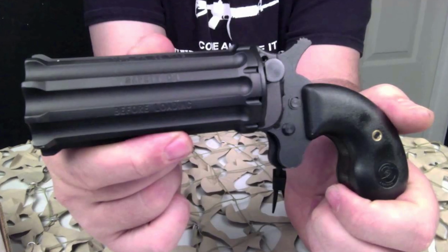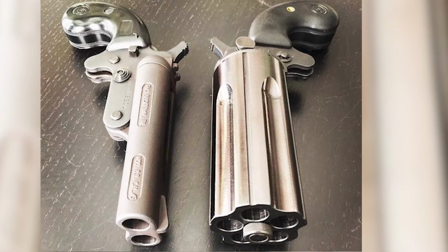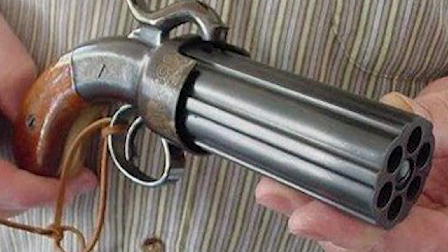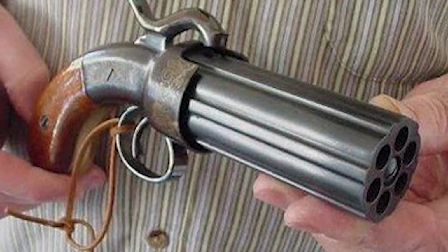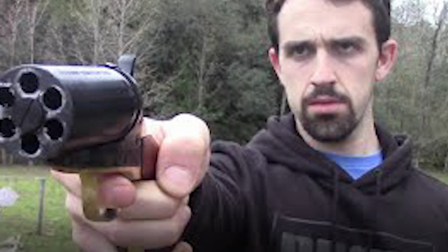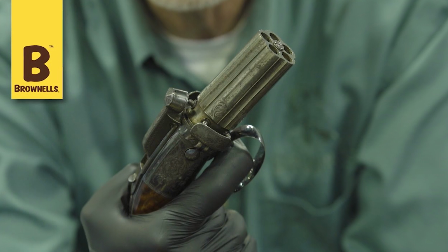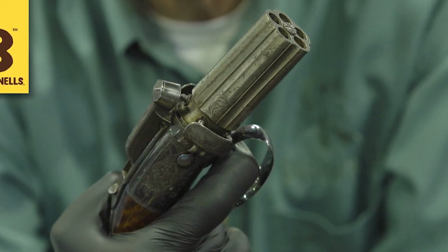It was a step towards the more modern revolvers we recognize today, offering an early glimpse of the future of handheld firearms. It was a precursor to the more refined designs that would soon follow. The pepperbox was an essential bridge between early firearms and the more advanced revolvers that came later. Its innovative design demonstrated the constant drive for improvement in weapon technology. But there's a weapon deadlier than this.